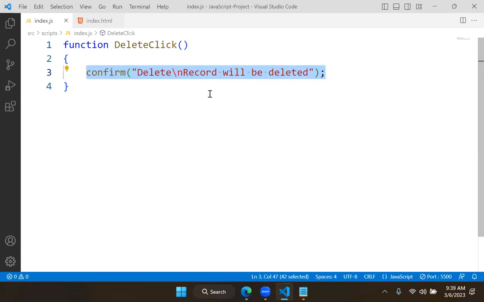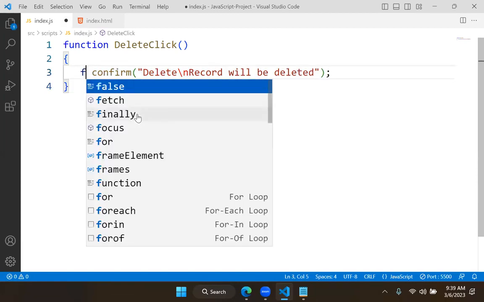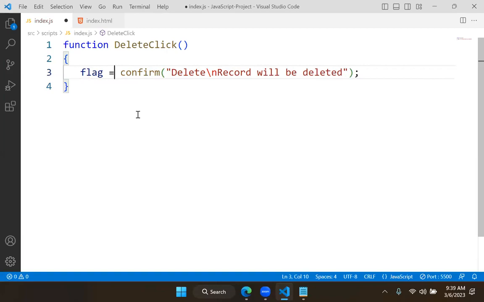You are going to learn how to store the result, because for that in programming languages we use variables. We are going to discuss that in the next concept. As of now, we will simply store this result in one reference called, suppose, flag. Remember, flag is a variable, a memory location.